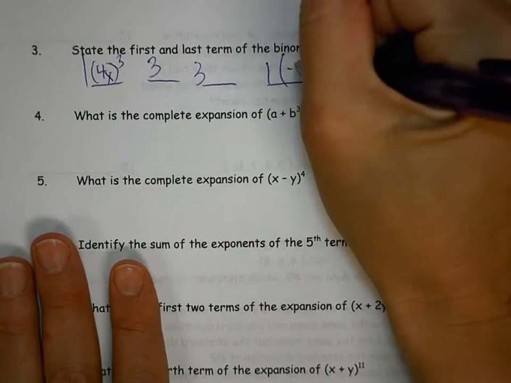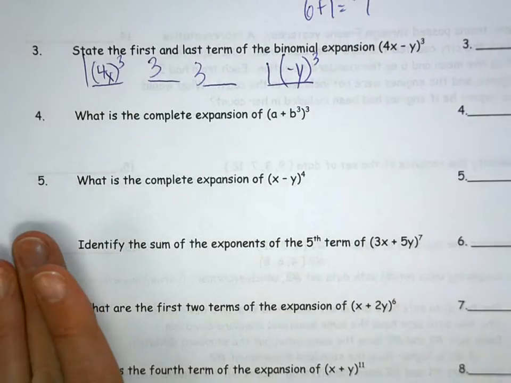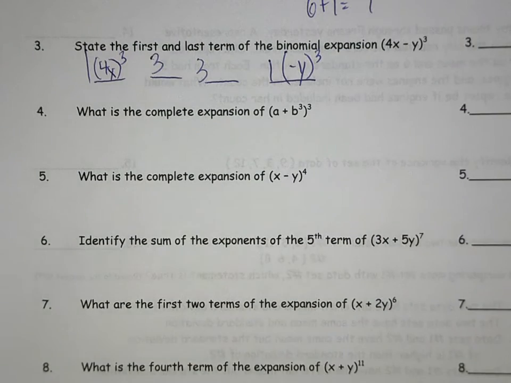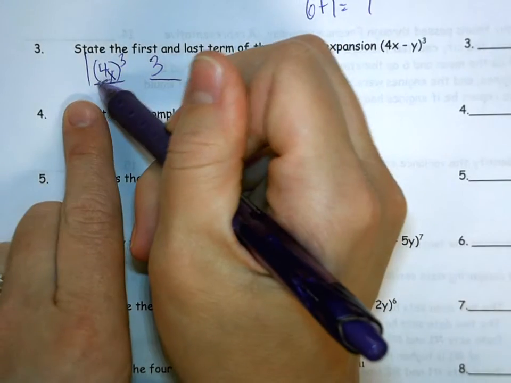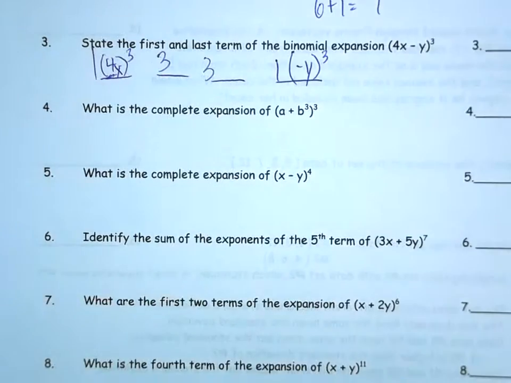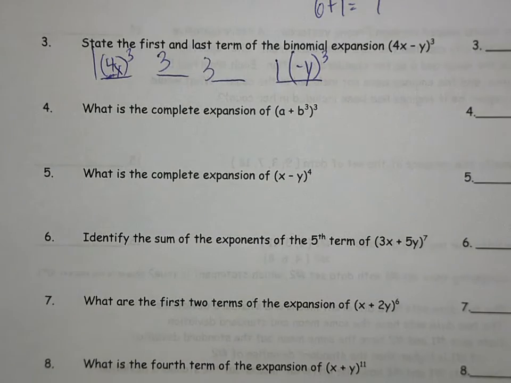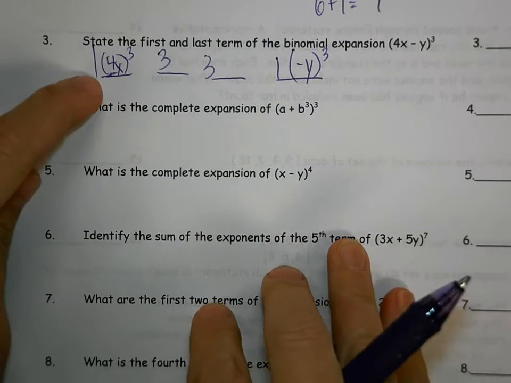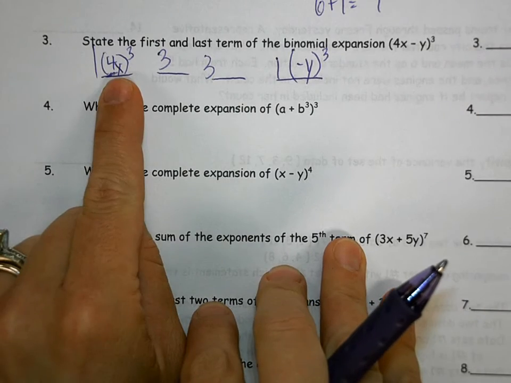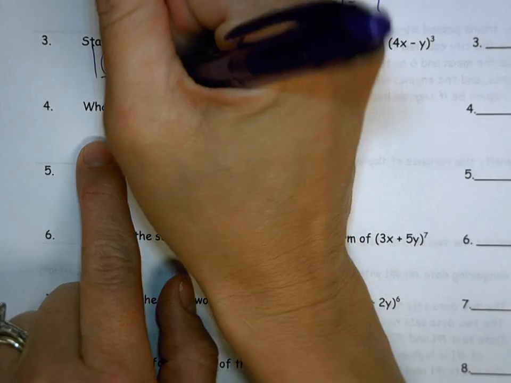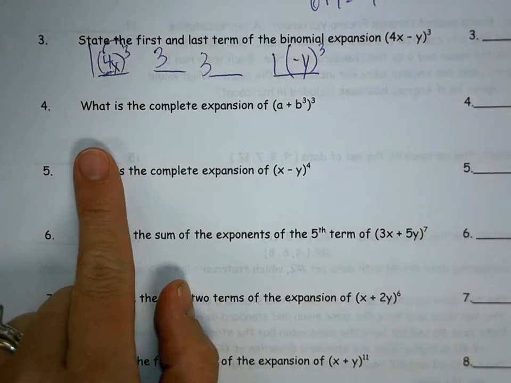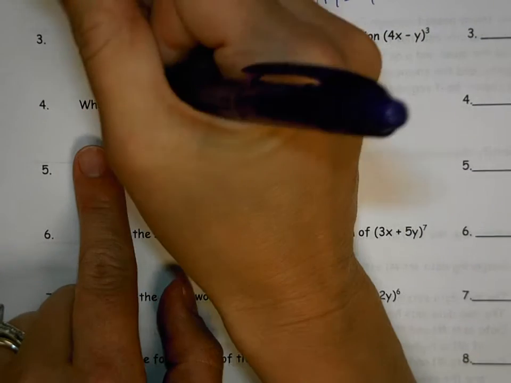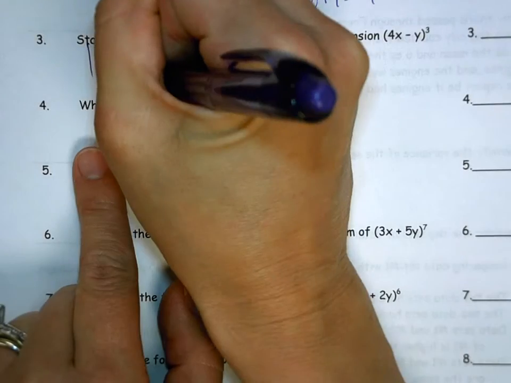Okay. The thing I really want you to focus on when you're doing this is that people forget to cube this number as well. So make sure when you're doing that first term to a certain power that you're bringing the exponent to the number and to the x, not your outside coefficient, just the ones there. Because some people will write this answer as 4x to the third, which is not right. So what is 4 to the third power? 64. Very good. So we have 64x to the third.